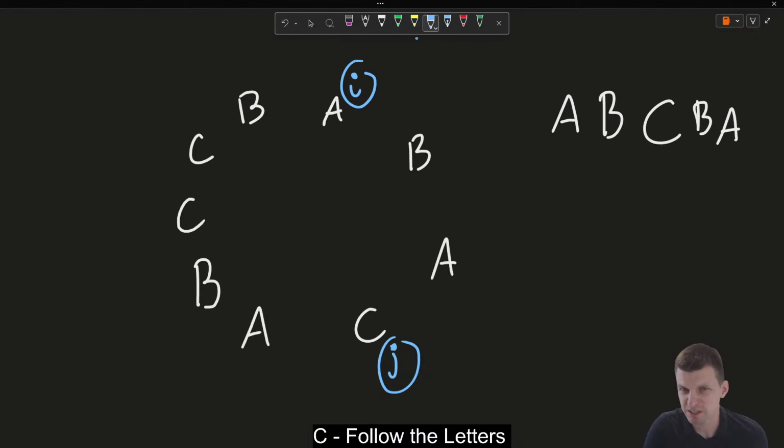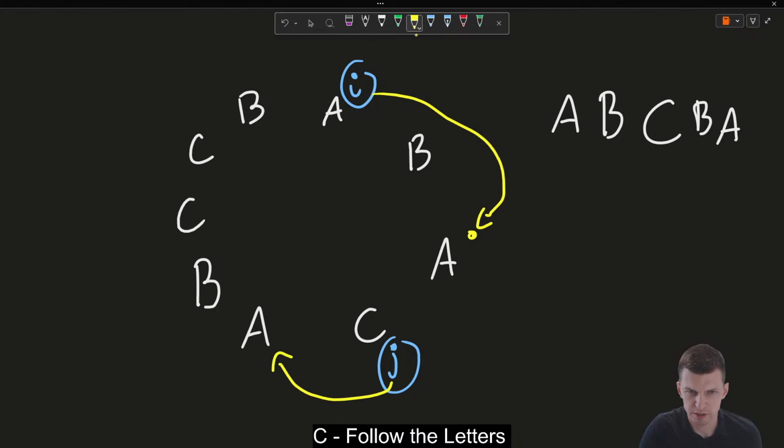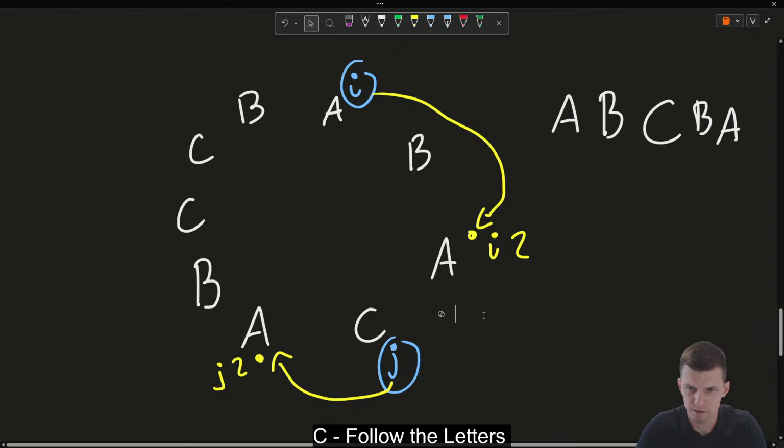There are 26 possible moves, 26 edges of how I can do one operation from here to somewhere else. That is, I can use A, B, or C, one of the characters. If I, for example, decide to use A, then from here I will get there, and from here I will get here. So this is some kind of I2, and this is some kind of J2. Then I make an edge from pair ij. I make an edge of cost 1 to I2, J2.